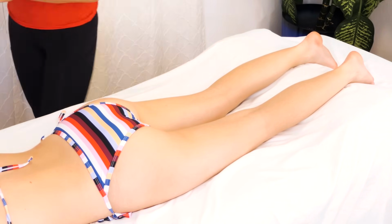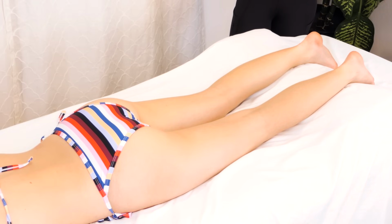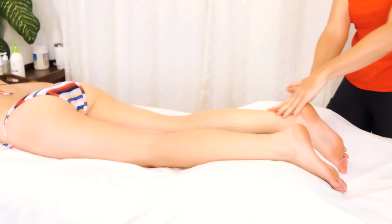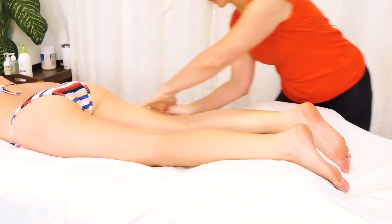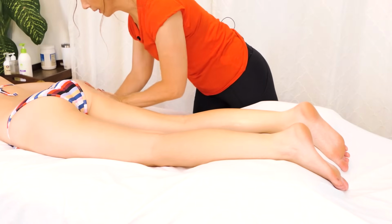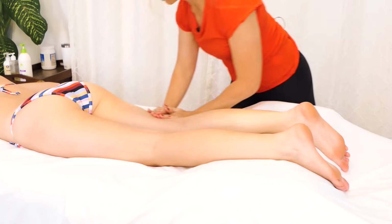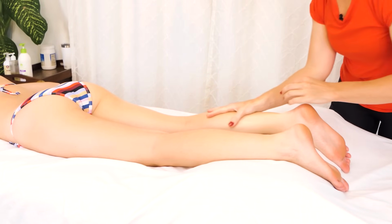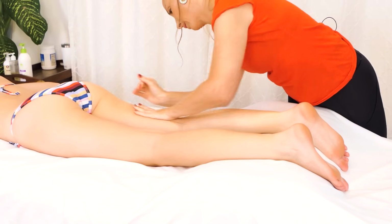And I am ready to go on with my oil. Grabbing enough oil for the whole leg and foot. And because the leg is so long, if you don't have a nice wide stance and shift from foot to foot, your stroke is gonna feel really choppy and not as smooth. So, rocking foot to foot. If it feels like too much, you can always just work a smaller area. Just work the hands, the leg.